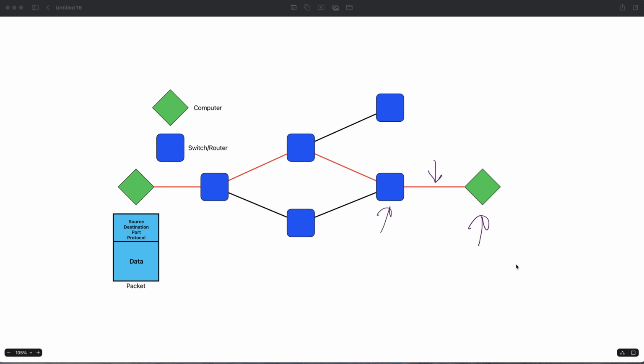Here's really how everything works today. The networks we use are what's known as packet switch networks. What does that mean? Well, fundamentally, we communicate using packets. A packet is a small bit of data, and that data has a header associated with it. There's some more information in the header, but the simplified version is it's the source, where did it come from, where is it going, and over what port and or what protocol.